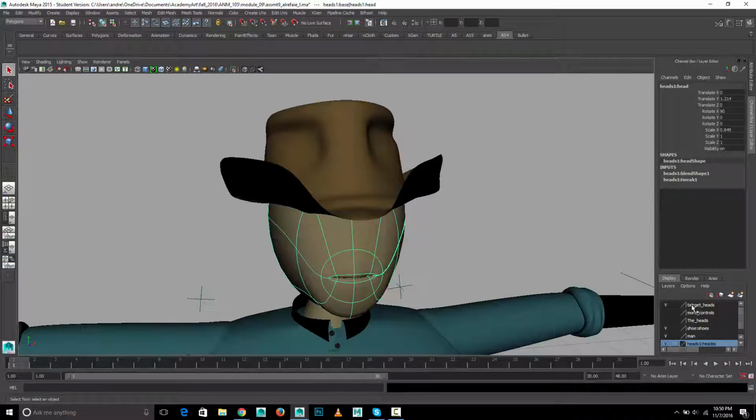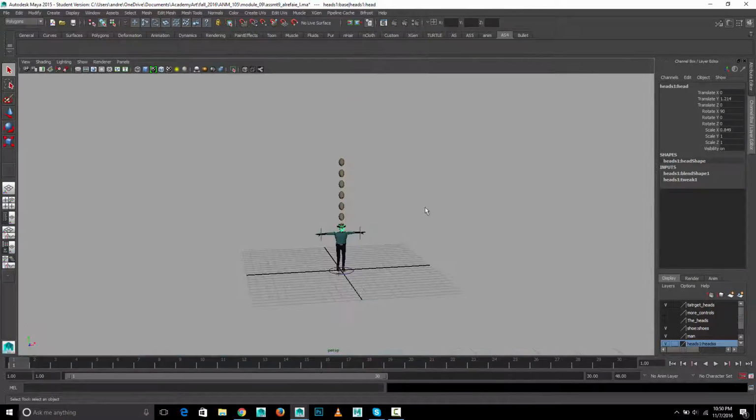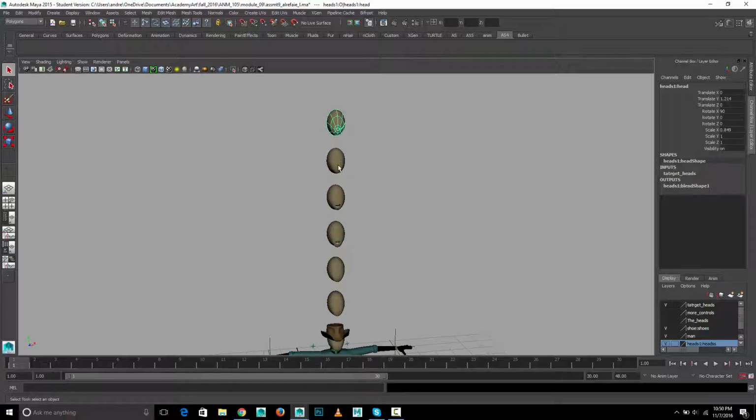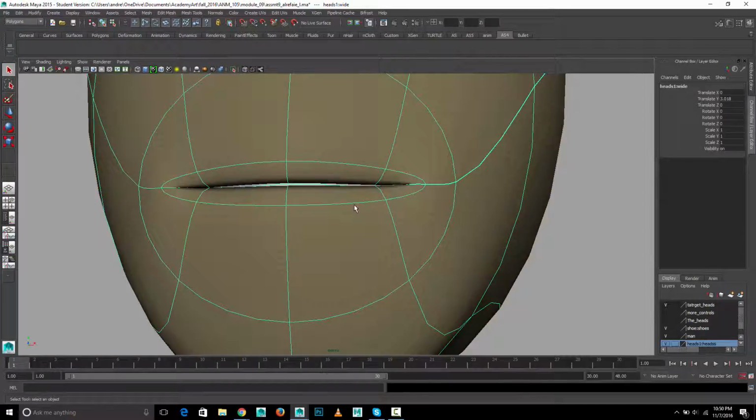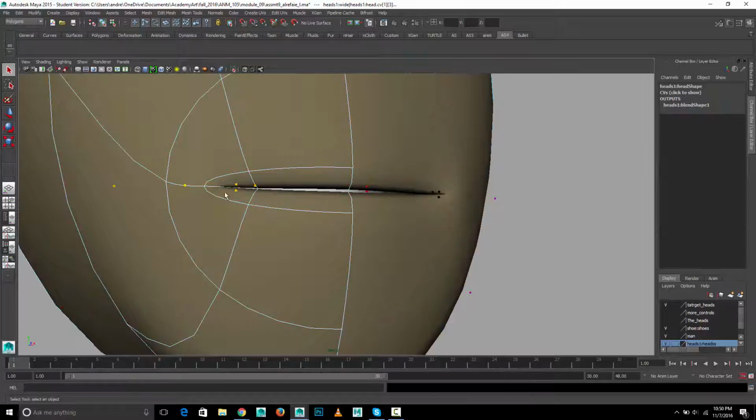I've just turned on target heads. This is one wide right here. Let me just hit the up arrow to get the group. Yeah, there's wide. So you could just grab some of these verts.